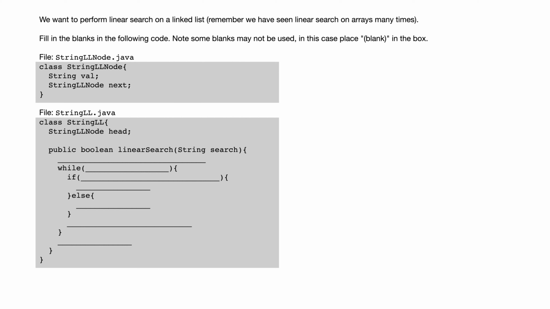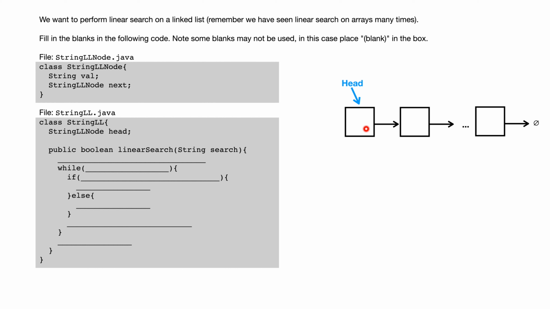So let's remember what a linked list looks like and draw a little picture. So a linked list has a set of nodes that point to each other. The last one points to null. And we have one of those nodes as our head node, and we're keeping track of it, right? So if we're going to make a linear search through this, we need to be able to iterate through it. So how do we iterate through?